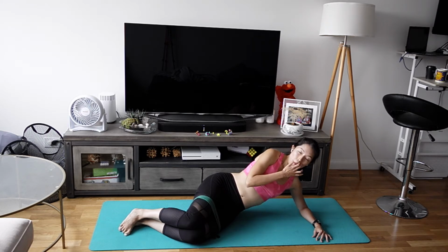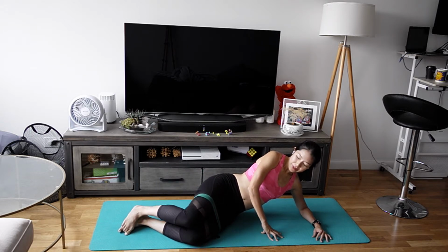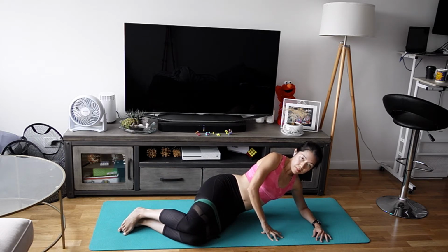We're going to start by opening and closing the top leg. Starting in 2 and 1. Open, close, open, and close. So your toes are together. You're opening and closing your top leg like a clam.